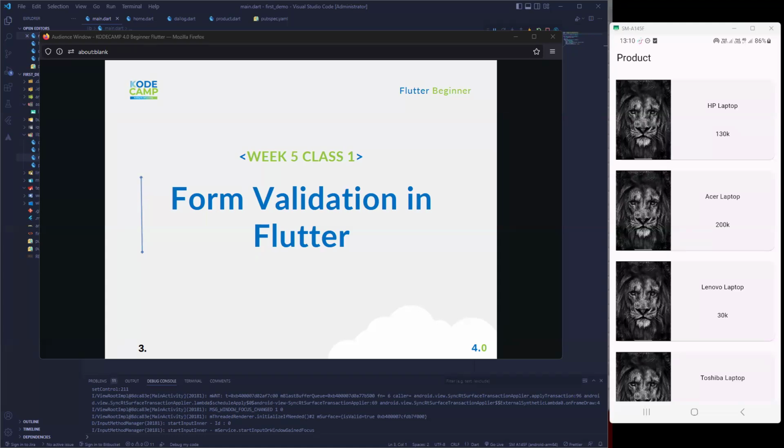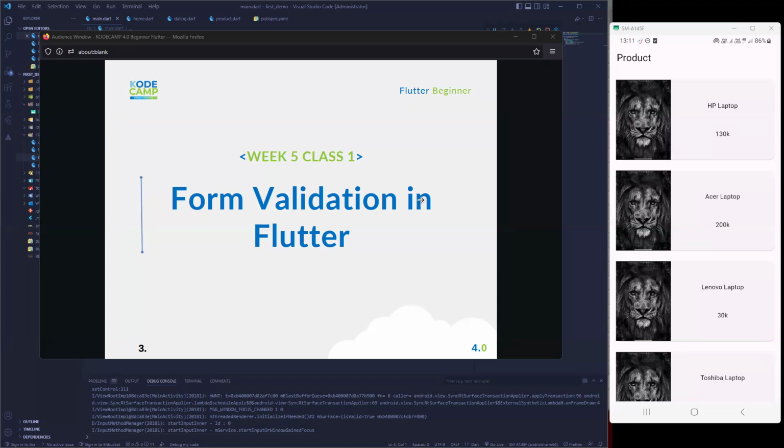And today we're going to be looking at form validation in Flutter. And if we're able to finish up, we'll also look at user inputs. Let's see how that goes. So yeah, form validation. Of course, this is one of the things you're going to be using in most applications. You get to use forms. So let's see how Flutter actually implements the whole form validation.